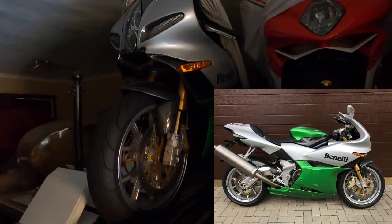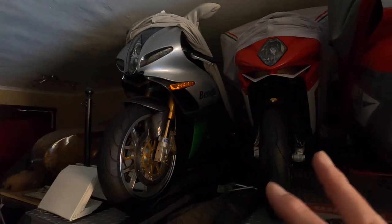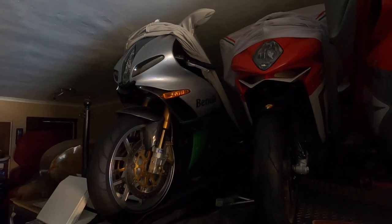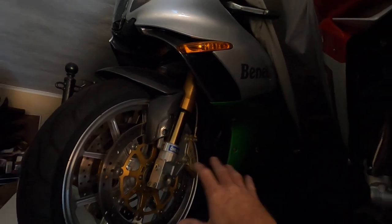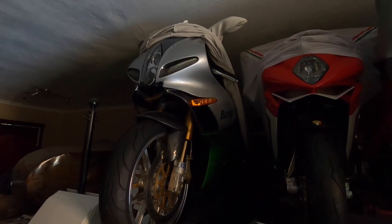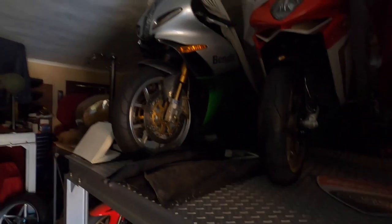Talking about the homologation set, up here I have the Benelli Tornado. Not just any Tornado, this is also the homologation bike. As mentioned earlier, Benelli, a much smaller company, was told to produce 150 specials to call it a production bike. Now in 2002, Peter Goddard went racing World Superbikes. So they produced this ultra-light, ultra-special motorcycle. As you can see, carbon fiber all round. The whole body is carbon fiber. Öhlins, Brembos. This bike has everything. It's much lighter. It's a 900cc triple cylinder. So absolutely fantastic bike. 150 made. This bike is number 52 in the set of homologation bikes.